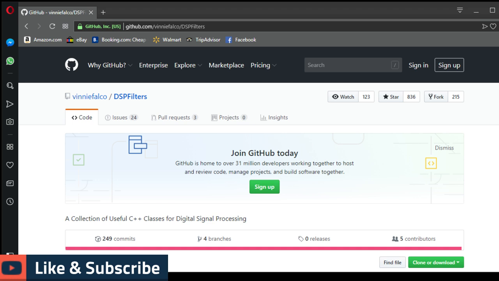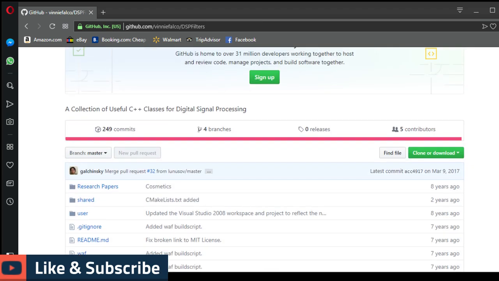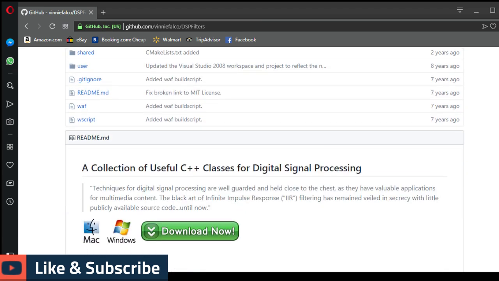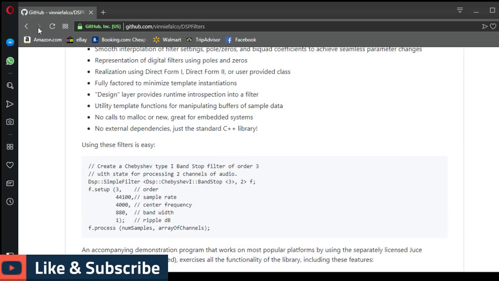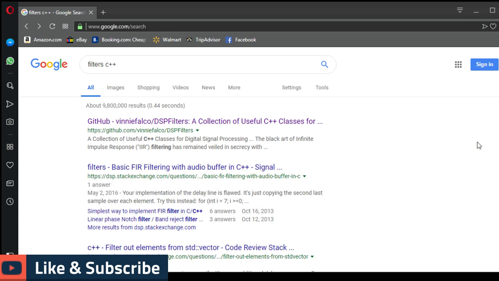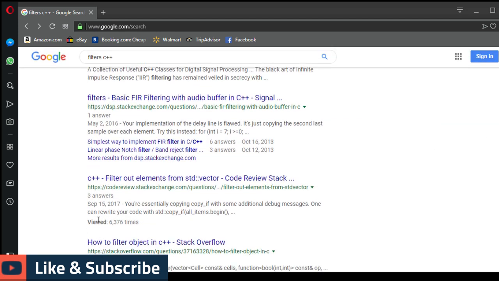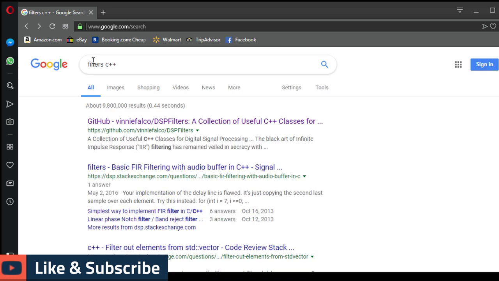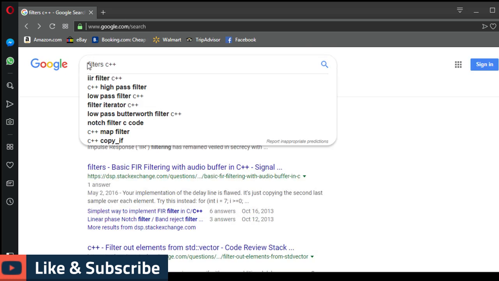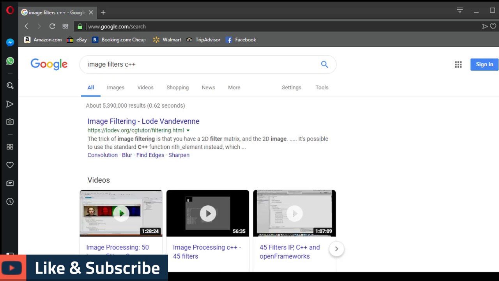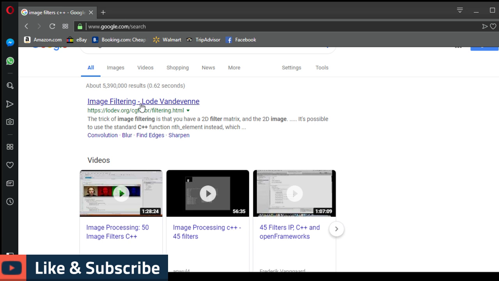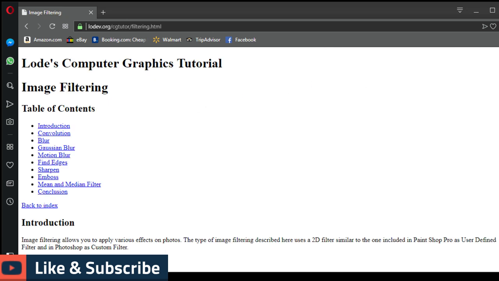Let me see if anybody created anything like that. Image filter. We could have used OpenCV to do this, but I want to do something from scratch.